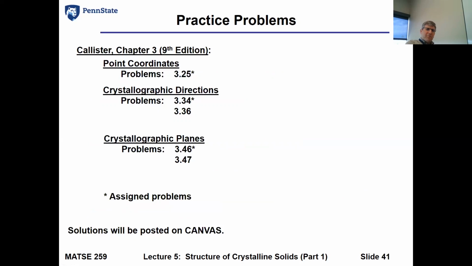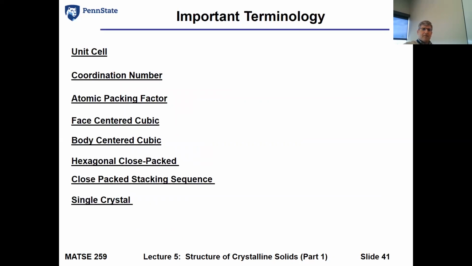So as we move forward, for assignments this week, remember the assigned ones are the ones with an asterisk. Keep that in mind as we move forward, and I recommend, once again, that you do all of the problems that are assigned. Our important terminology for this lecture really goes back to the unit cell. A lot of these are the same ones that we looked at before, but I'm going to continue to hit upon the 3 crystal structures that we find most important: face-centered cubic, body-centered cubic, and hexagonal close packed. Keep those in mind and be able to identify what they look like, because I can just about guarantee that you'll see that on your next exam.